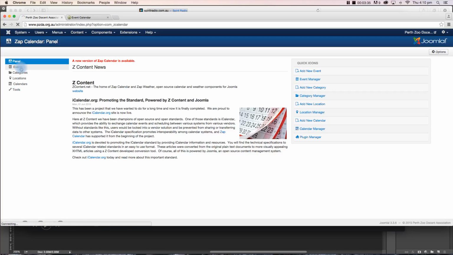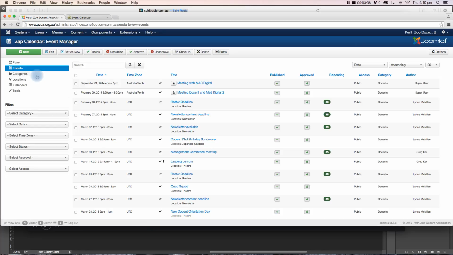If we click on events, it's pretty much the same thing as the article manager, but it's for the events. So you have a list of all the events that you've created. This is in ascending order, from the first ones that were created, or you can do it in descending order, so the ones that have last been created, or set them by date. Most of the time, if you want to search for a particular event, you just type the event in the search box and press this little magnifying glass and the event will come up.